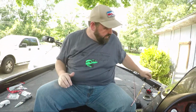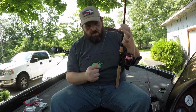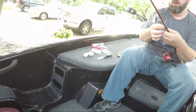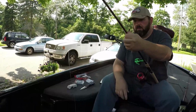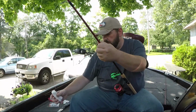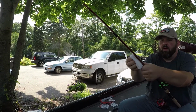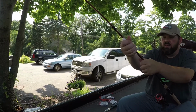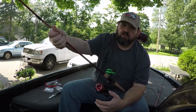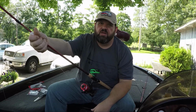So now we're ready to spool the rest of our line. You want to keep your spool directly underneath your eyelet on your reel, so that the line comes up off the spool naturally, laying the way it naturally goes. And again, as always, you're going to want to wrap up your line with the paper towel to keep it wet. That'll really allow it to get nice and tight on the spool, laying nice and flat, so that when you do a hook set, you don't tighten that line up and get it to tuck underneath the other braids below it, which will cause you to have bird's nests.